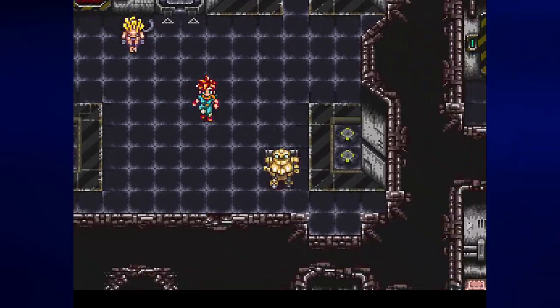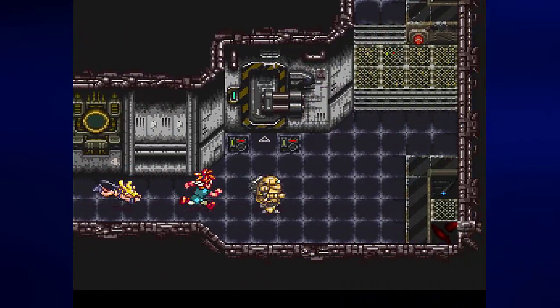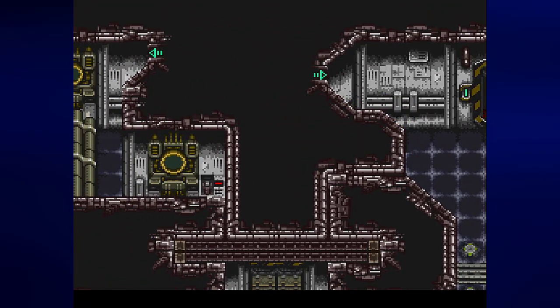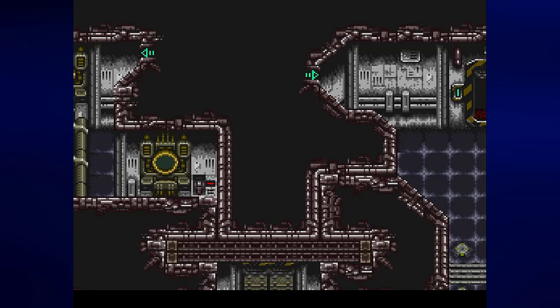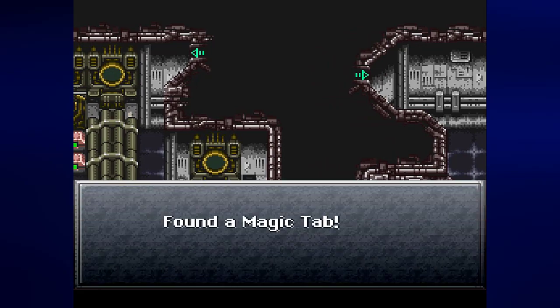But that's not all, because there's more. You want to get in the middle of this passage, face up, and you want to press A. I think. There it is. You have to keep pressing A and looking for it, but I had no idea that this magic tab was even here. Amazing.